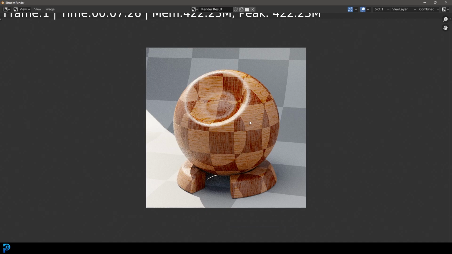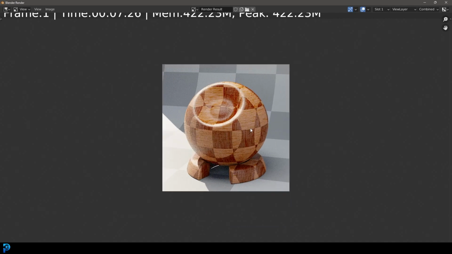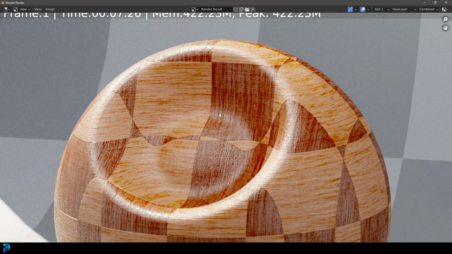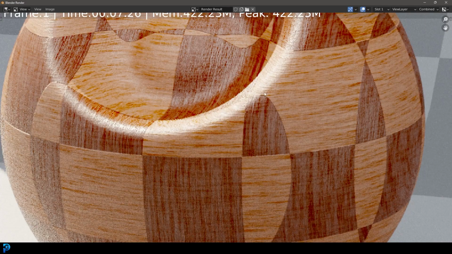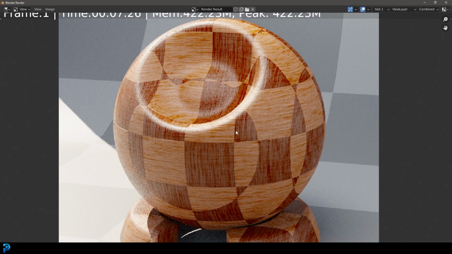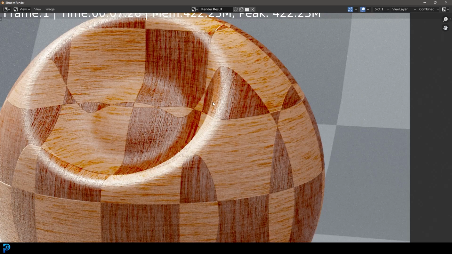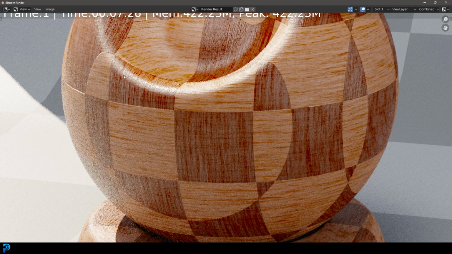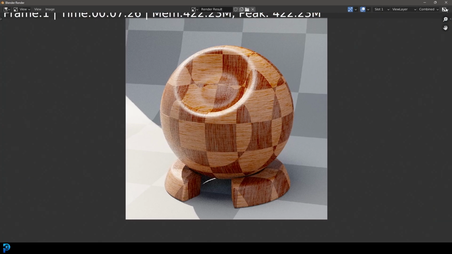I really hope you guys have enjoyed this tutorial, and definitely play around with it. I think it looks okay for the amount of effort that went into it. But if you guys wanted to spend more time on it, you can definitely do it. I think it looks realistic, like some wood veneer that has been roughly sanded and then overlaid with some clear coat. But this is a really simple tutorial.